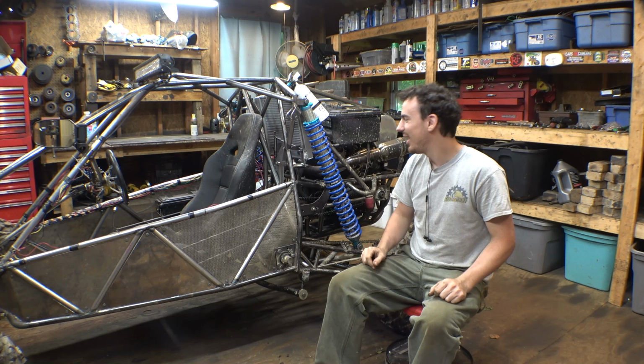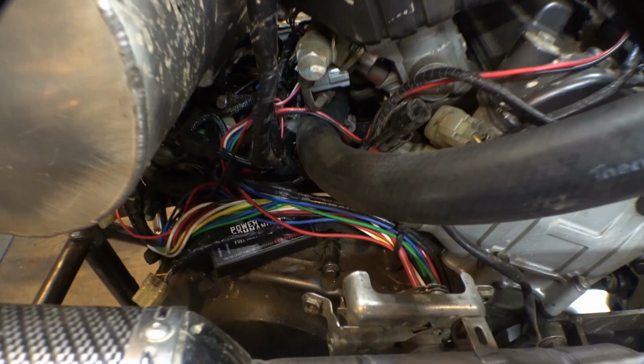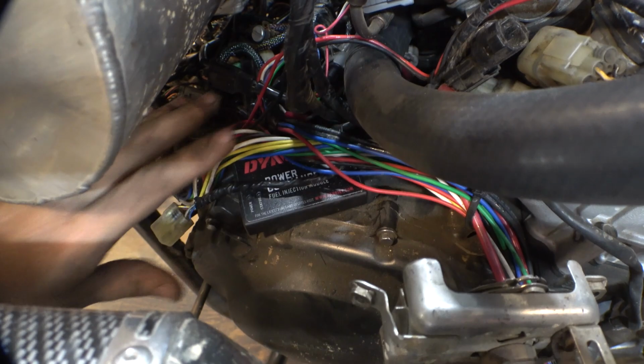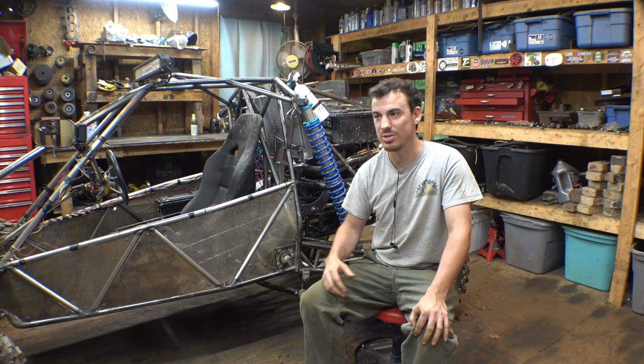So, now I didn't film it, but I did buy a Dynojet Power Commander 5 for this engine. I was able to tuck it in the wiring mess that I have on top of the engine. Just because, let's be honest, this engine's never really ran that great. It's always broken up in the higher RPMs, and it's always been a little hesitant on the throttle.